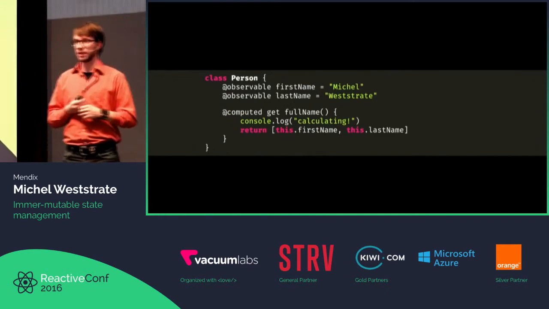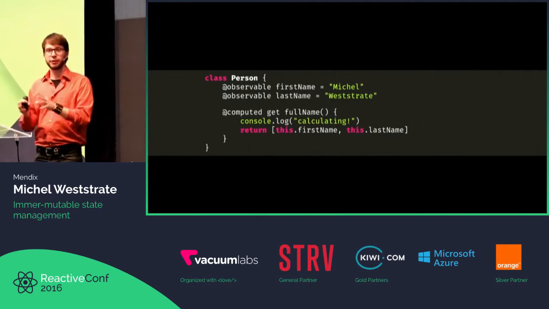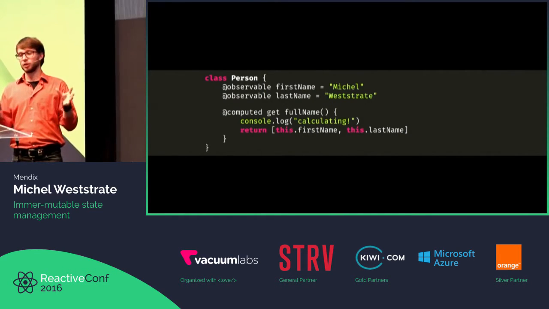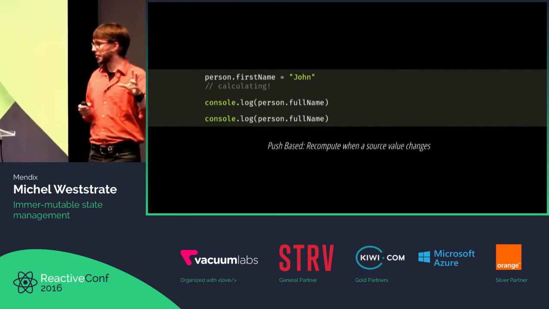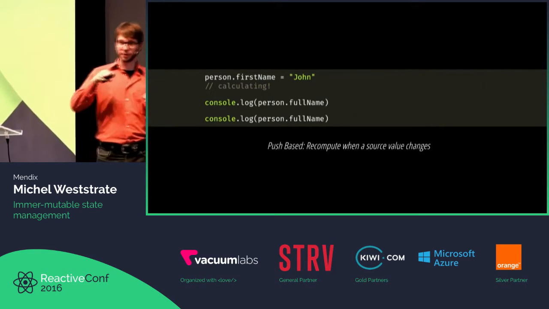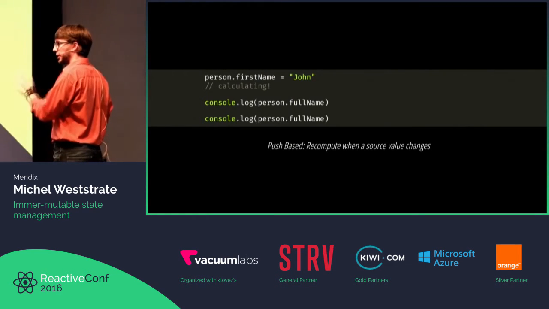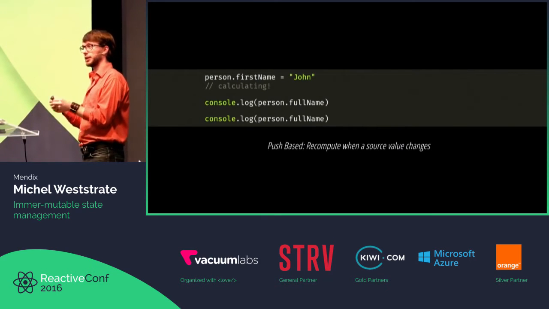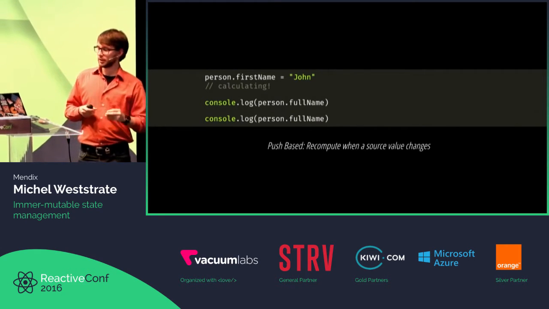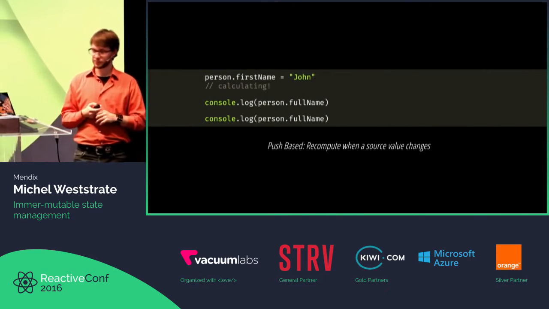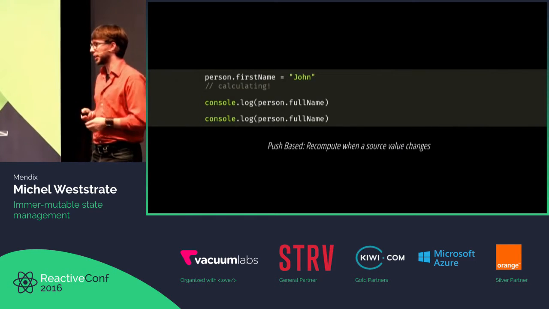However, observables work the opposite way around. They change pull-based data flow to push-based data flow. So if we have observable properties and a computed value that combines those values, and if we then change the name, at that exact moment in time, it will recompute the full name, because it notifies the full name, hey, this data has changed. But after that, if we request the value of that full name, we get the same value back each time, because we know that the backing data of that computed value didn't change. MobX knows that it can just return the same value. So what actually is happening here on a very small scale is that we have structural sharing over time.